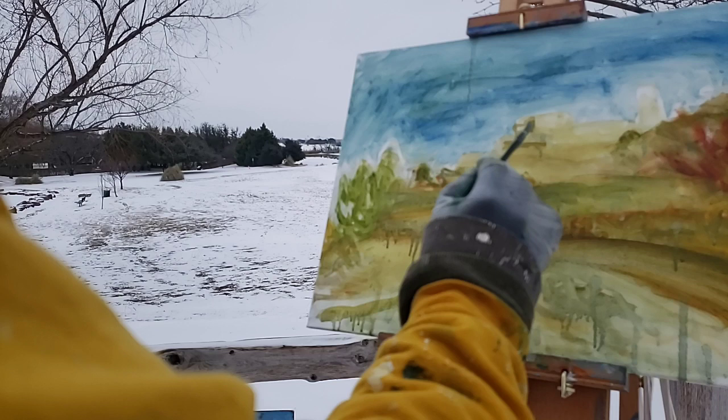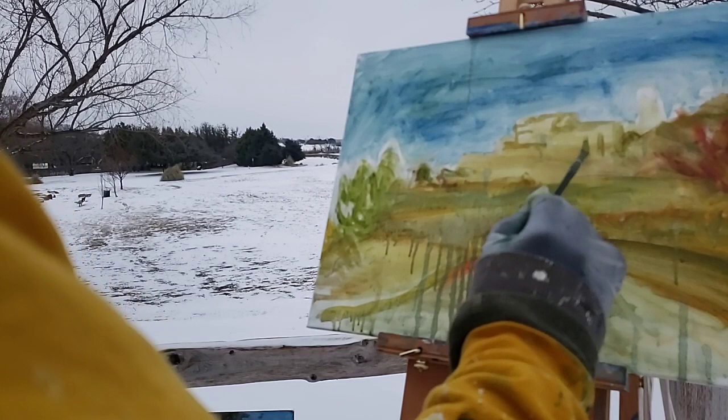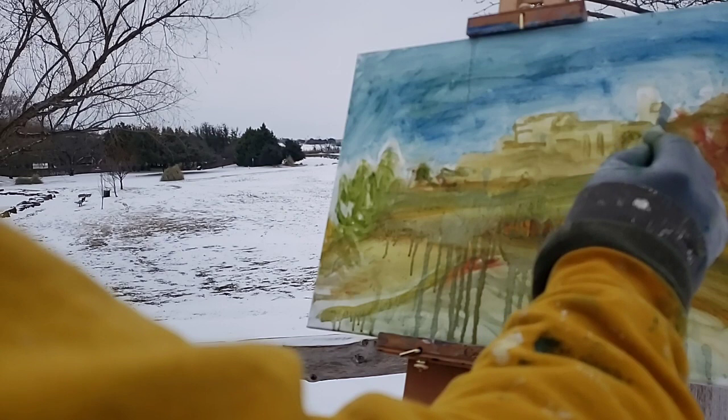I'm holding my breath and painting. Just because you gotta stay in that zone. Can't talk too much because I'll forget what I was doing. Painting the college campus way off in the back.